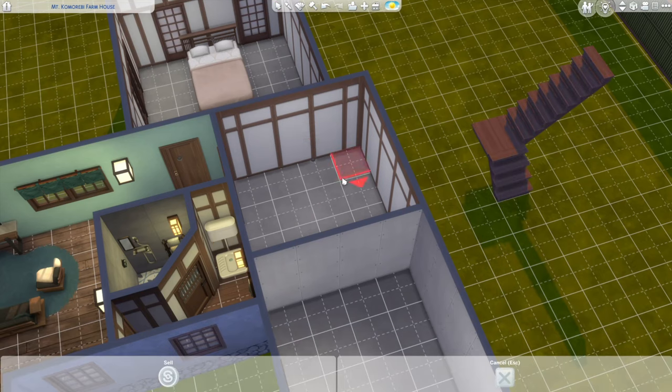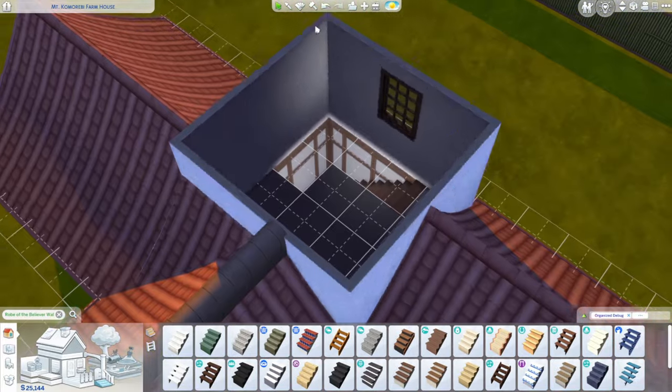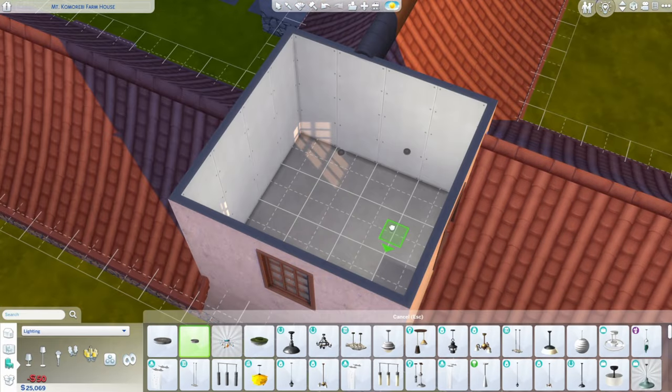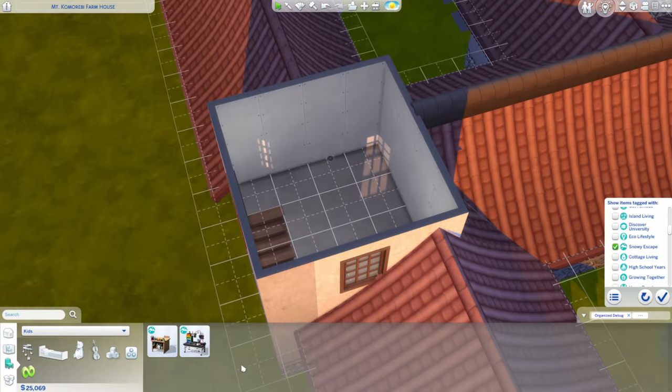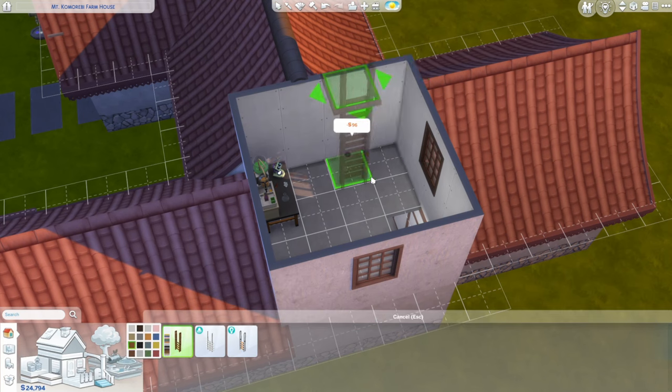Then for the child's room, I knew that I wanted a set of stairs to go to this level, because this level is going to be more of an artsy kind of space. There's going to be the science table, maybe the craft table, something along those lines. And then maybe the uppermost level can be where he does homework.